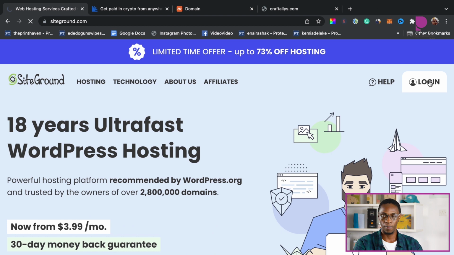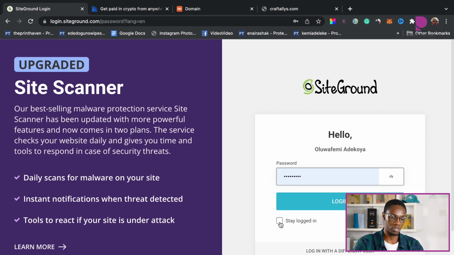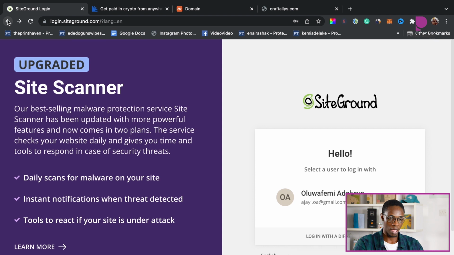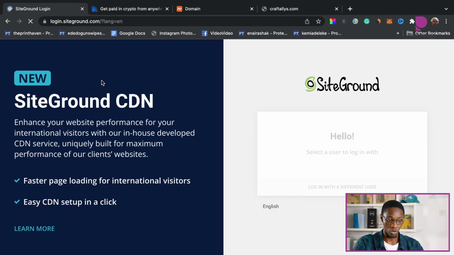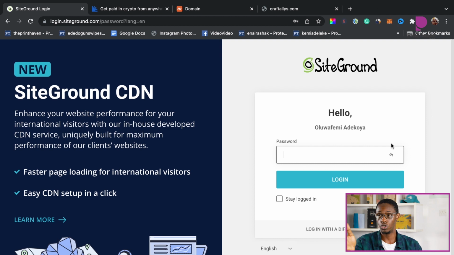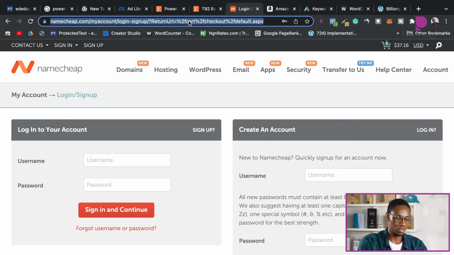I'm just going to log in because I already have a hosting account with siteground.com, so I'm just going to input my hosting login account. But for you, what you might be seeing is different. You might need to sign up, and if you want to sign up, I'm just quickly going to show you what you need to do to sign up before I start logging into my own personal account. I'm just going to teach you what to do in order for you to sign up for your hosting plan on siteground.com. So imagine, I'm just going to switch here and just simply go to siteground.com.